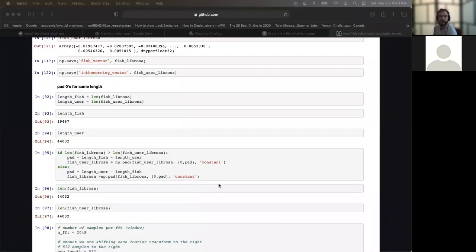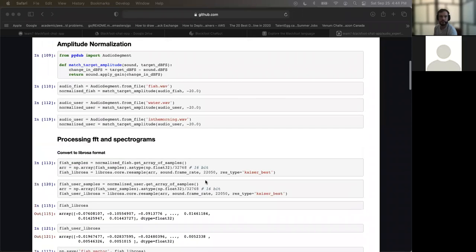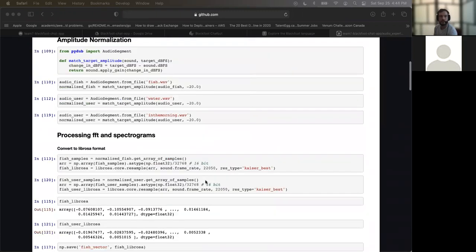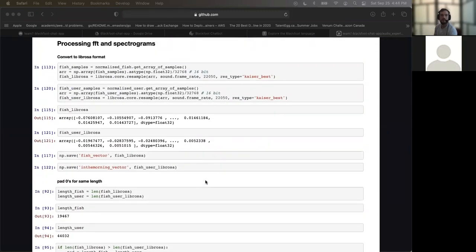Sweet. So Chandan, if you could go over for a minute and just let me know when you want me to scroll up or down and describe your data collection here. Sure, if you can scroll up for a second. Basically, what we were planning to do here is take the recorded users trying to pronounce Blackfoot language and give them instant feedback on how their pronunciation lines up with the pre-recorded pronunciations.